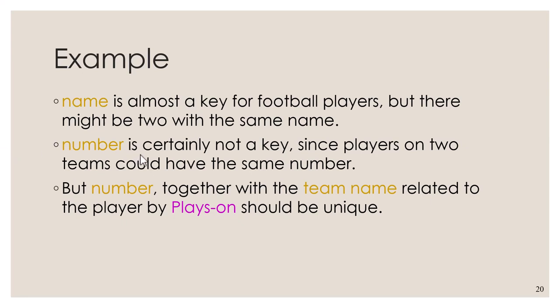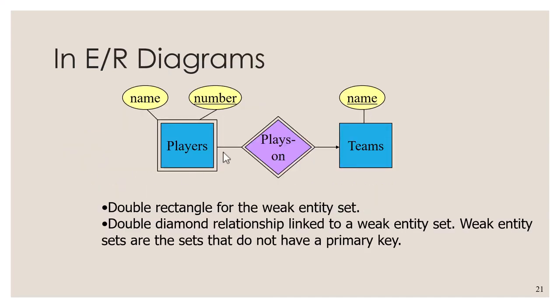Number, a football jersey number, is not a key because players on two different teams could have the same number, right? And they will. It's very common, right? But the number together with the team name that they play on should be unique. Meaning within a team, there's not going to be two different players that have the same number. So here we have players and then team.